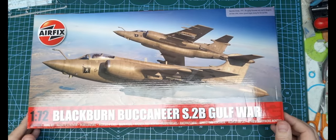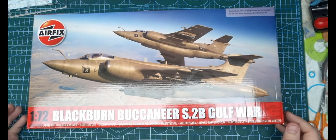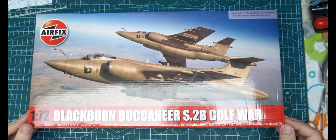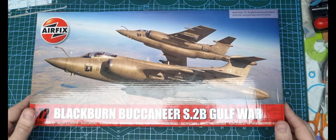Alrighty, so there it is, the latest boxing of the Blackburn Buccaneer. I'll add some photos now.